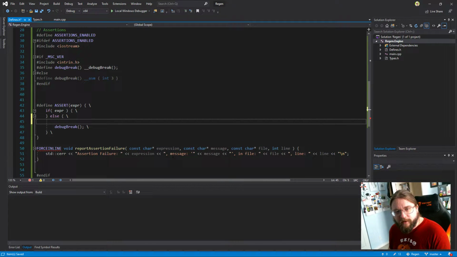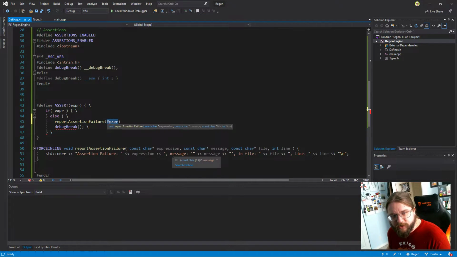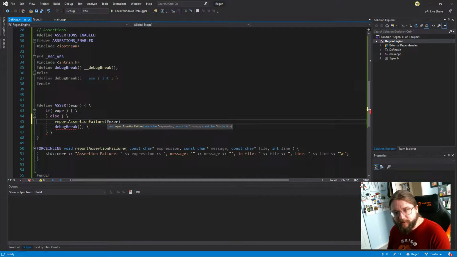What I wanted to add is before we debug break, we're going to want to report assertion failure. We're going to want to pass the expression and saying pound expr. So this basically gives us a string representation of what was passed here, which is what we want. The message passed through in this case is going to be 0.